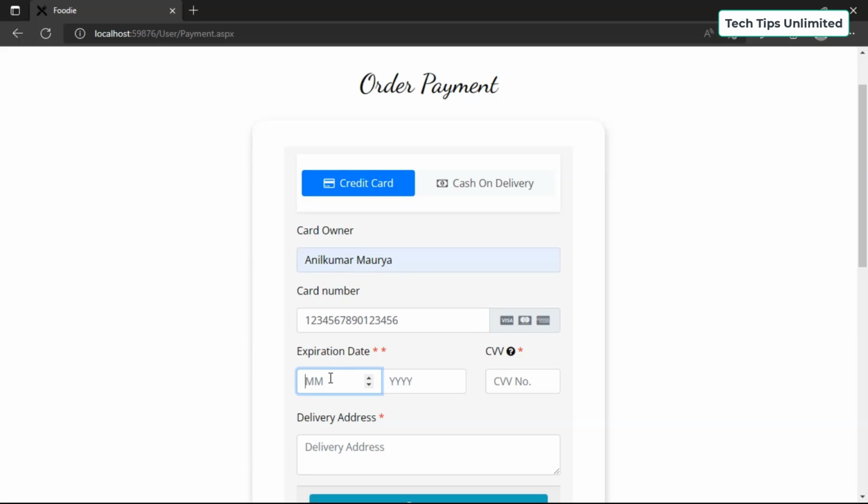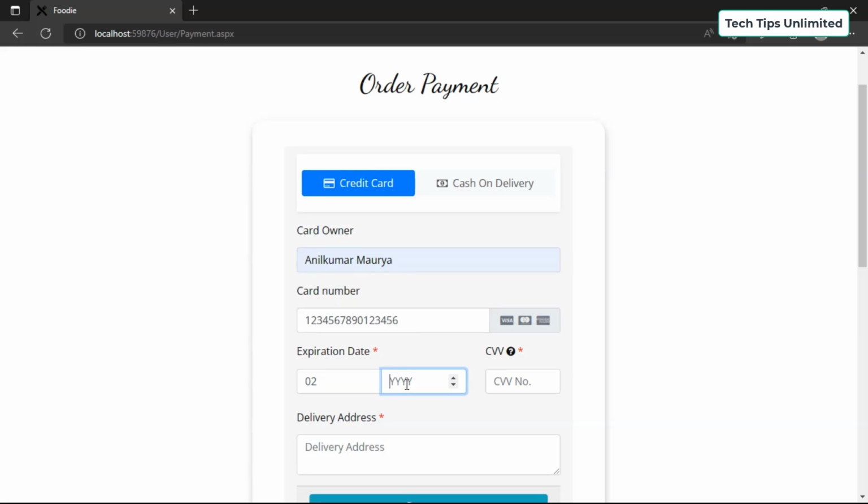Now for the month it takes 2 digits. Let's suppose I'm taking Feb, let's say 2. It gives us an error because it takes two digits, so we need to pass 02, that is February. Now this one error is gone. The single error is now left for the year.